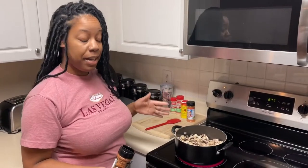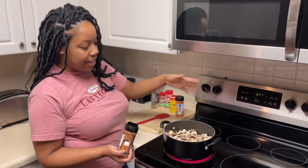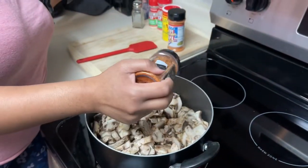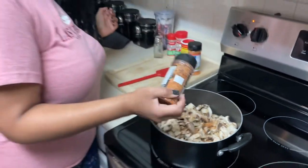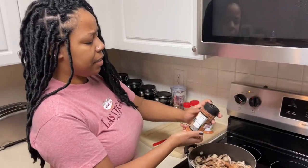So now I'm about to add my seasoning. What you want to do is wait and let them cook down a little bit, and get some of that steam coming up out of the pot. You want to generously add in your seasoning. Now for me, I'm just using this Music City barbecue rub because we haven't tried it before. And it acts as like a season-all.